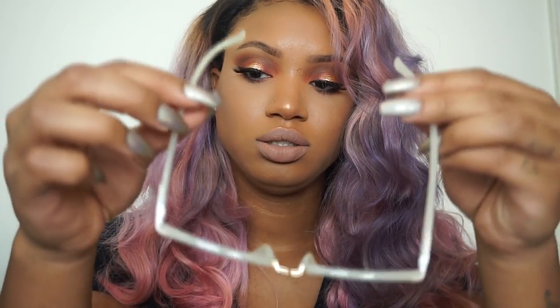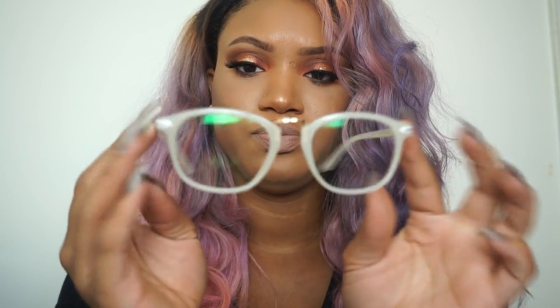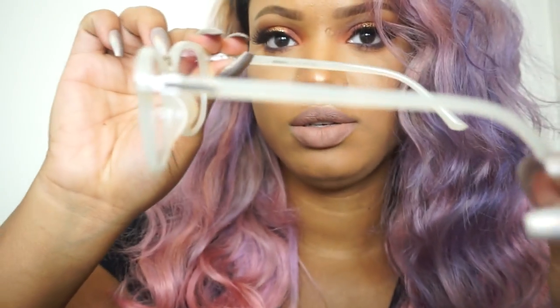These glasses are from a prescription glass service online. I don't need prescription so mine are non-RX, I guess that's what it's called. Let me take them off — these glasses are put together so they stretch a little bit, so if you have a wider face it'll fit you.